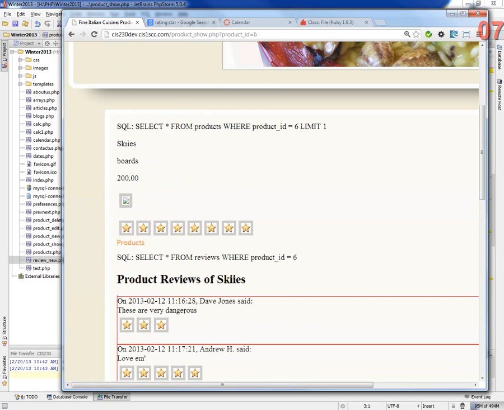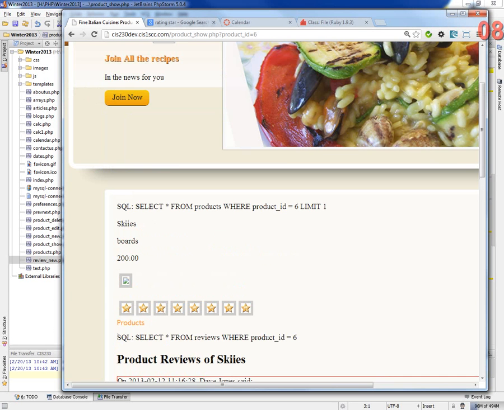All right, look at that. So I've got 1, 2, 3, 4, 5, 6, 7, 8 stars. So that's okay. I mean, it's rounding up to 8. Some places do half stars and all that kind of stuff. You can do that if you want, but whole stars are fine.